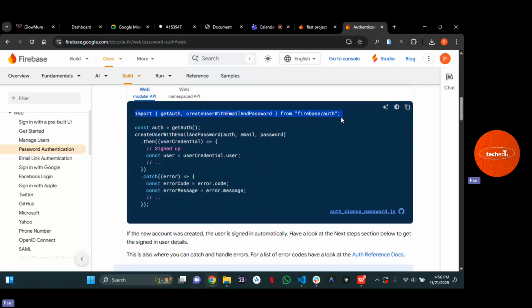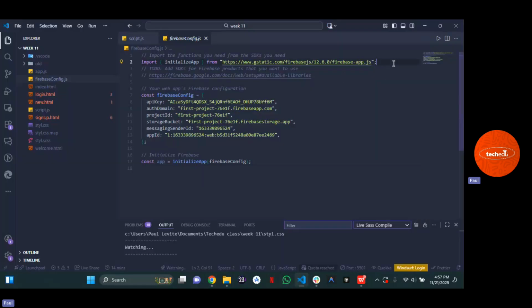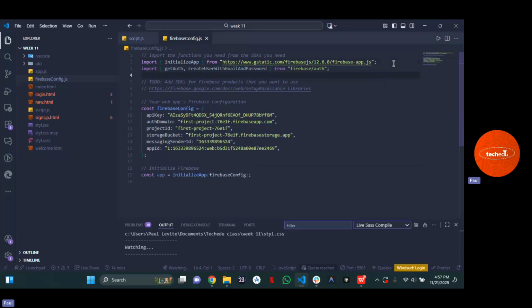So I'm going to copy this. You can go ahead and copy it. Then come to your Firebase config. Now in your Firebase config, I'm just going to paste it here. But first of all, I need you to check out something. You see this place, right? What do you have here? This is the API link to Firebase. And what exactly are you getting? You are getting Firebase dashboard app.js. Do you understand it now? Now, what you are going to be getting, how are you not going to get your authentication?